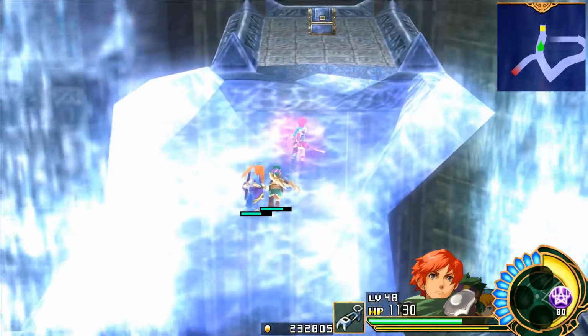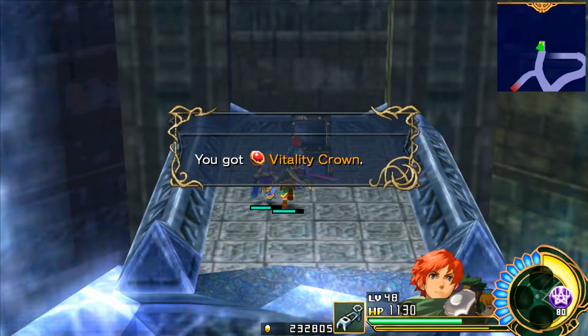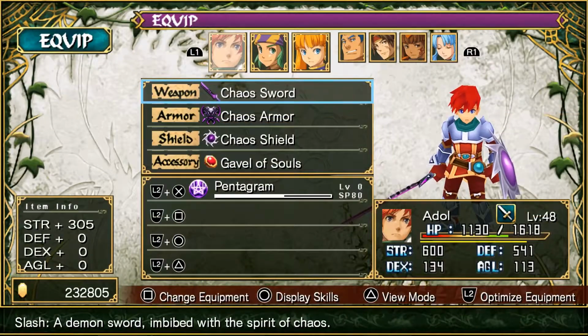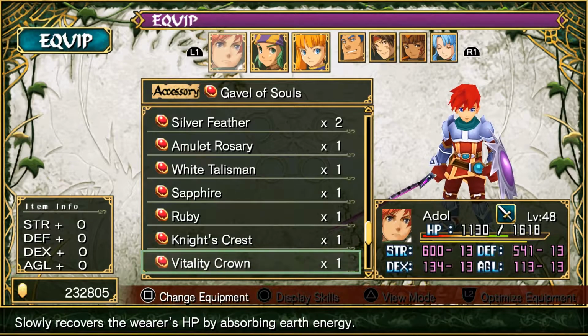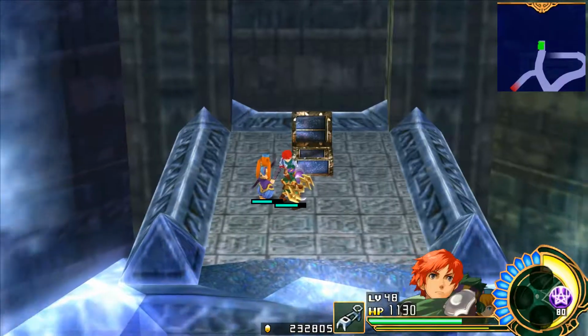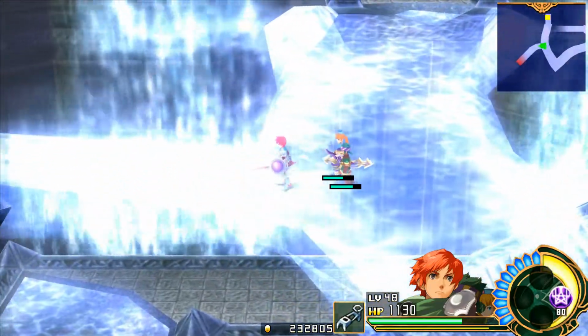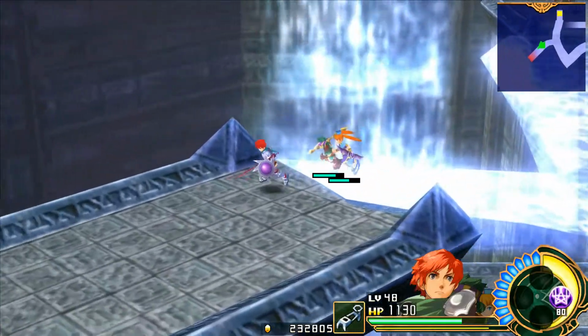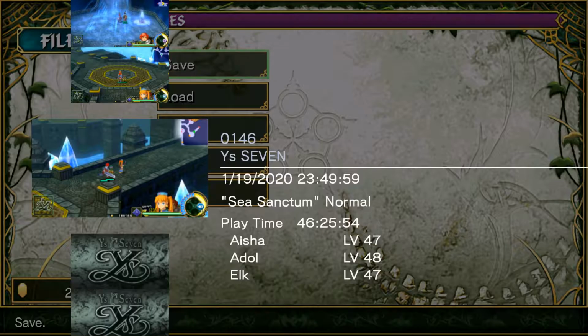I have to go up here and get this treasure chest, which contains Vitality Crown. Slowly recovers the wearer's HP by absorbing earth energy. I think I'll be needing that. Alright, let's head to the next area.